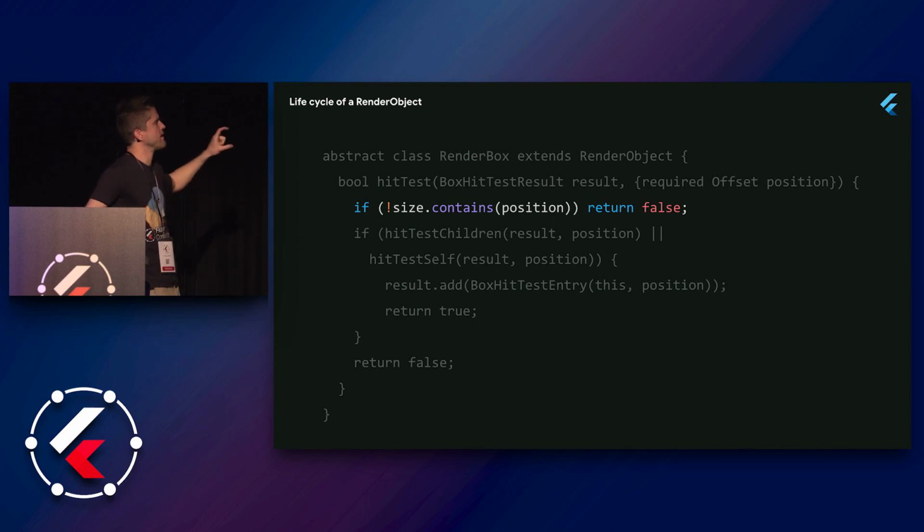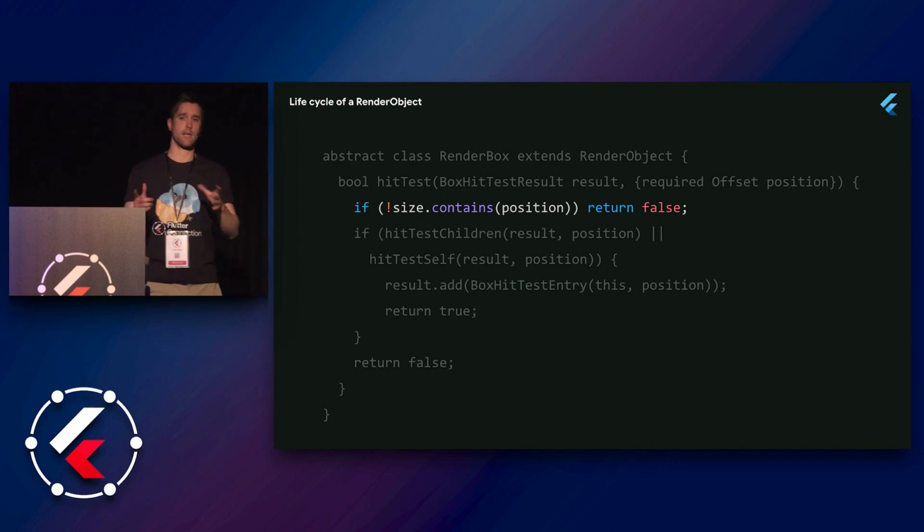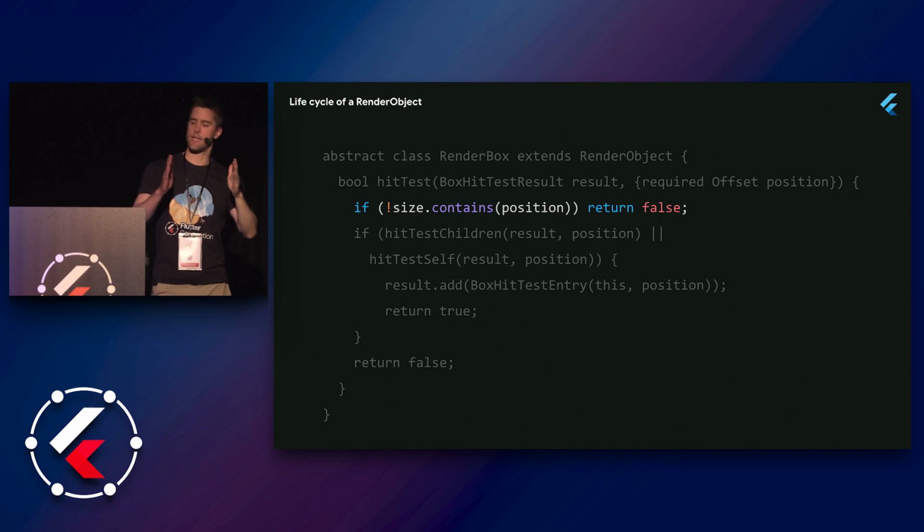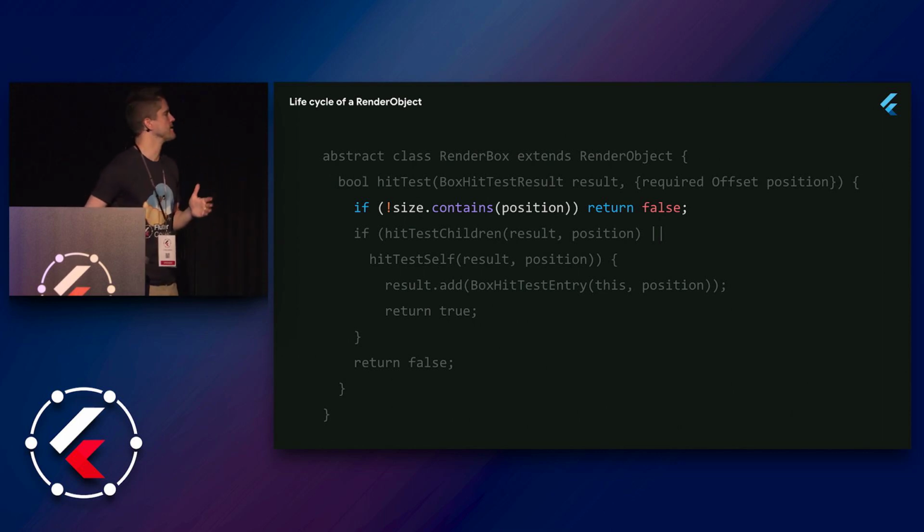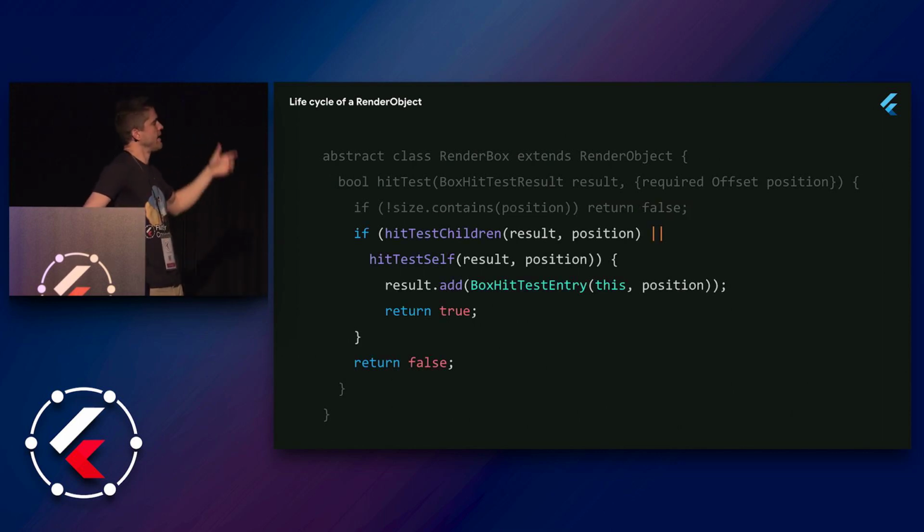But the first thing this method does is immediately short circuit if the size attribute that we set during layout does not contain the position. So this is an interesting distinction, because render boxes and objects in general can color outside the lines, but they cannot accept a hit test outside the lines. And then it just asks all of its children. It even asks itself.